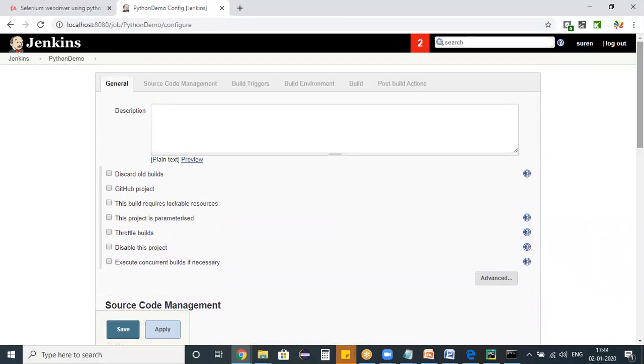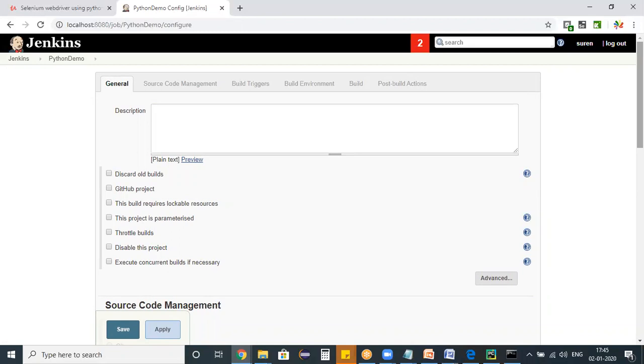So guys, what we have studied so far in this session is we have created our sample project, and using Jenkins, how to run a simple test script from the sample project. But in the real world, when we are working on a project, we will be specifying the framework, and the framework will definitely be in GitHub or SVN. So you need to integrate your Jenkins job with that repository, and then you need to specify the unit testing part. Automatically your scripts will be executed, and depending on your requirement you can configure the email notifications as well.